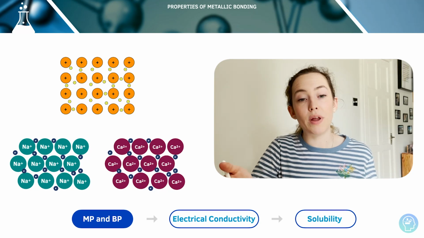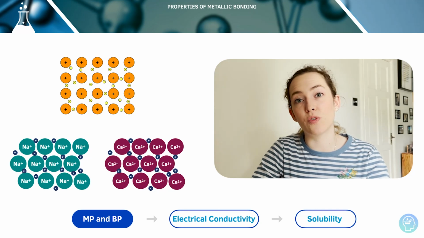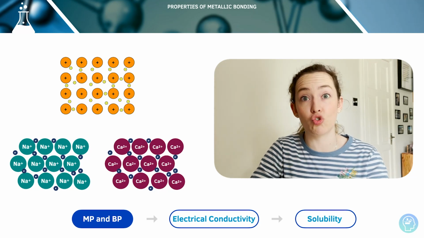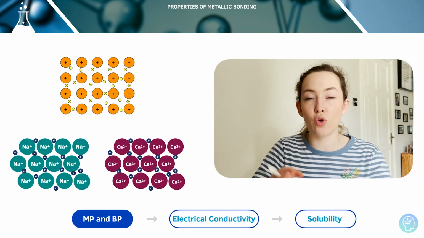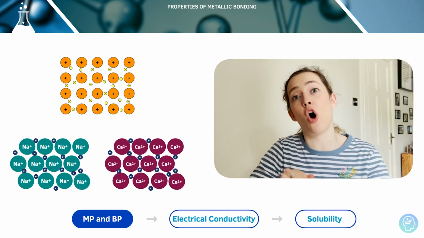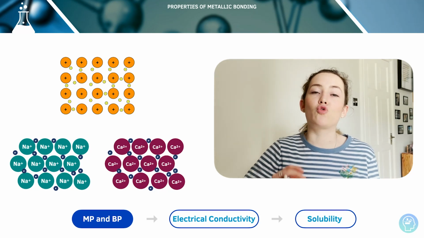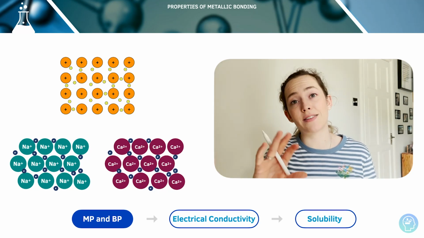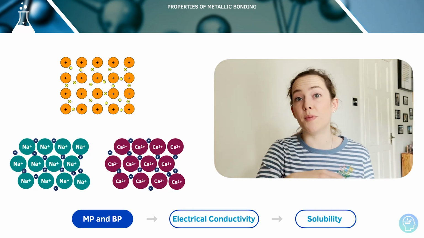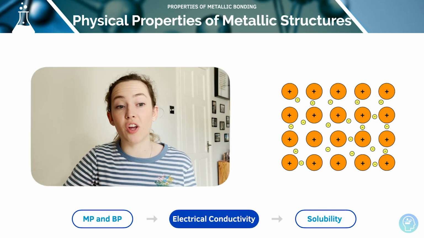So if we're thinking about melting and boiling point, this is dictated by the strong attraction between the metal ions and the delocalized electrons. So with all metals, it's a high melting and boiling point, because those electrostatic forces of attraction are strong. The more delocalized electrons present, the stronger that electrostatic force of attraction is holding everything together, so the more energy required to break it down and melt it, and the higher the melting and boiling point. So calcium is dropping 2 electrons off. Each atom is going to drop 2 electrons off into the sea of delocalized electrons. So it's going to have a higher melting and boiling point than sodium that's only dropping 1 electron off because it's in group 1.